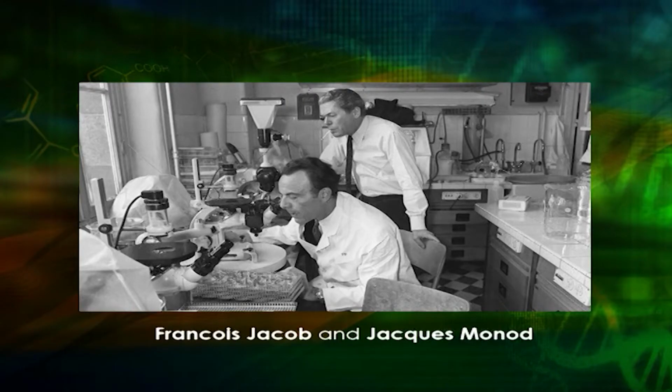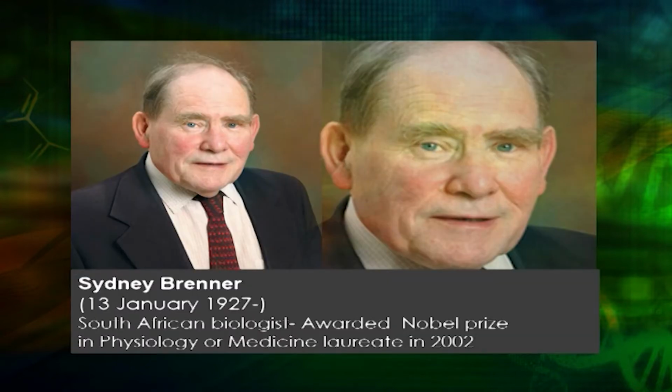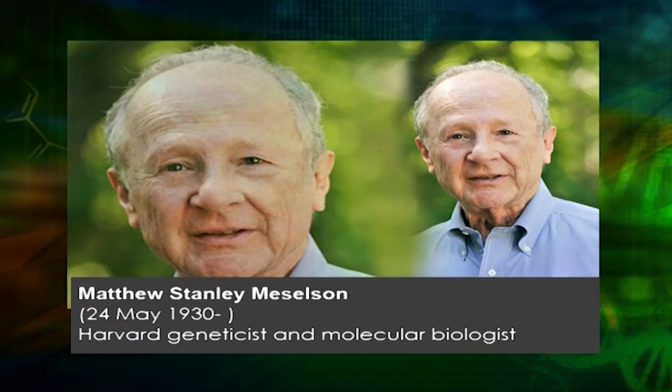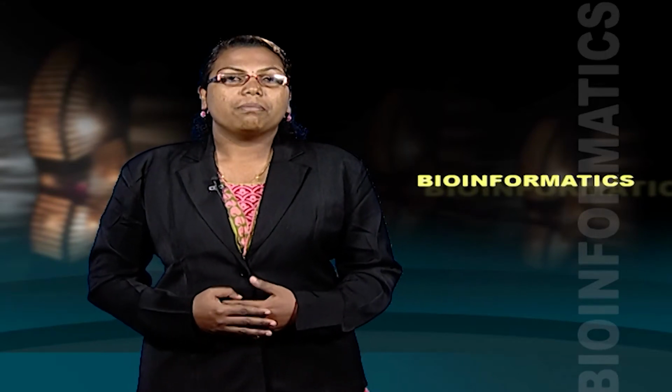Francois Jacob and Jacques Monod of the Pasteur Institute in Paris, Sydney Brenner of the University of Cambridge and Matthew Meselson of the California Institute of Technology showed that when a virus attacks a bacterial cell, a virus-specific RNA was made that rapidly associated with the pre-existing bacterial ribosomes. Bacterial ribosomes were normal and contained bacterial rRNA, but the new viral RNA was not a permanent part of the ribosome, only transiently associated with it.